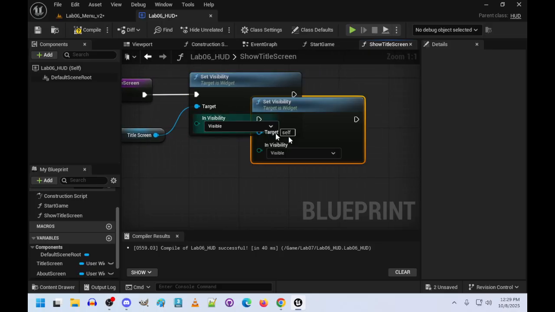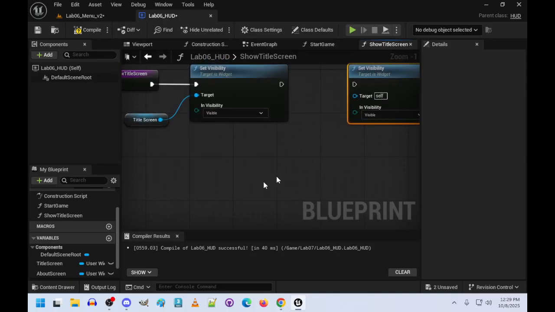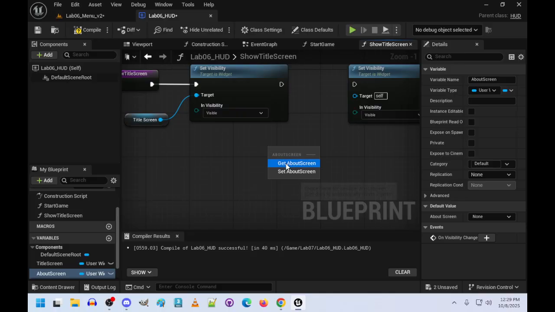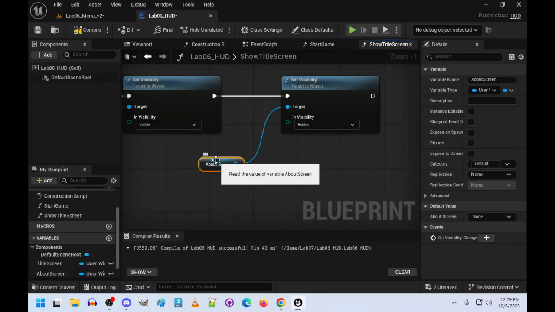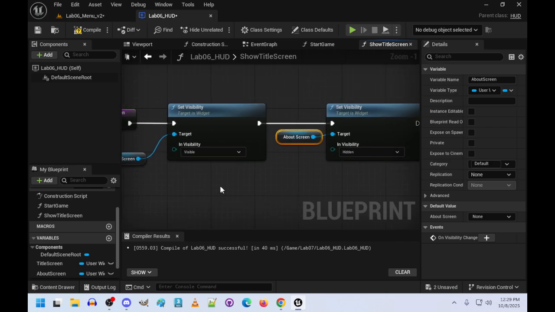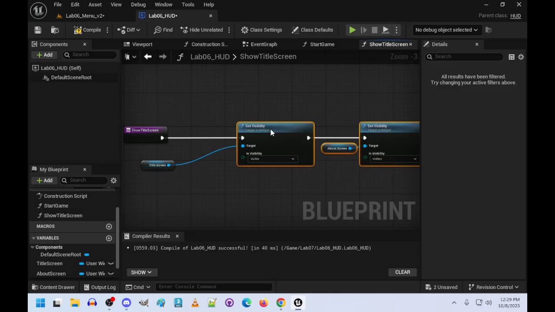I am just going to copy and paste that node, get a reference to the about screen, plug that in here, and set this to hidden. Get these in a line. This will make more sense in a moment.